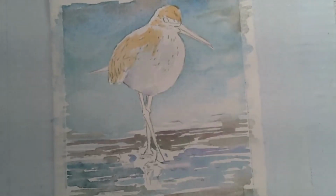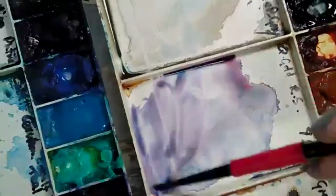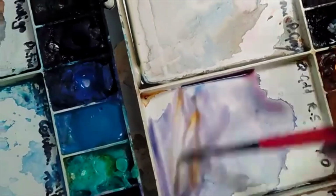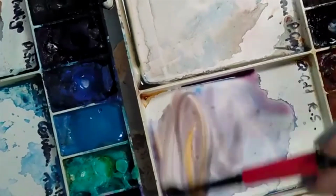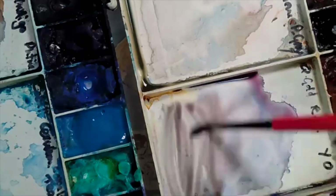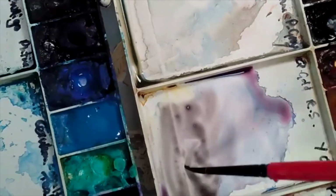So the legs are the violety grey. This is the violet that I had for the shells, and I'm going to add a little bit of raw sienna to that until I get that kind of violety grey color. Maybe a little bit more cobalt. And there we go. Look at that grey.